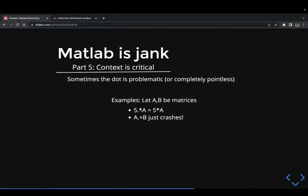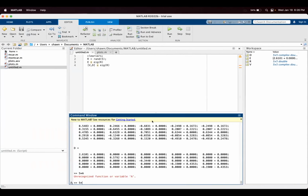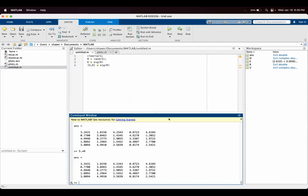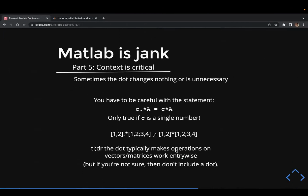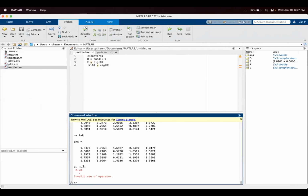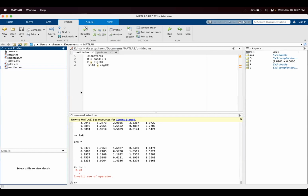I also want to show off this dot operator here. Let's see here. Let's do 5 times A. What happened? You got rid of A. Yeah, I did get rid of A. So 5 dot R works just fine because this scalar multiplication is entry-wise anyways. But then what is R plus R? Also entry-wise anyways, but R dot plus R will fail, funnily enough. You can define entry-wise addition with matrices. It's just the same thing. So yeah, it would be reasonable to expect this R dot plus R to be the same as R plus R. But I suppose they've decided to throw an error because maybe you don't know what you're talking about so much that it's like problematic.